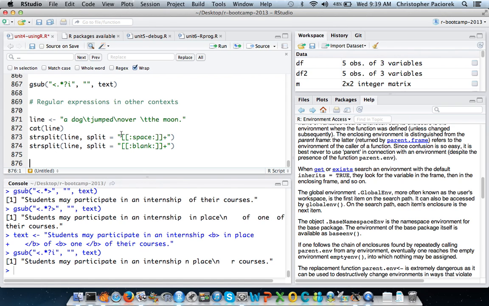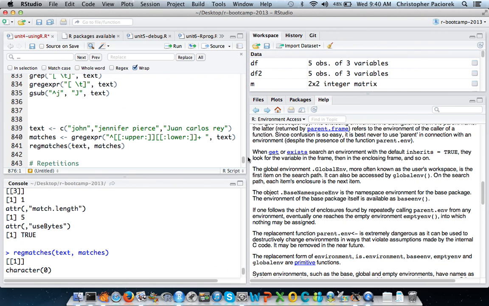Let me say one more thing about replacing stuff. Let me set it in the following context: suppose that I had an R character vector, and in each of those elements of the character vector there might be an email address in there. If I wanted to just pull out only the email addresses from each of those, then I could use grep with a regular expression followed by regmatches, and I showed you that syntax.